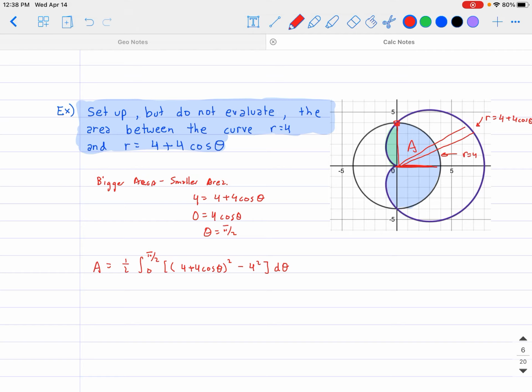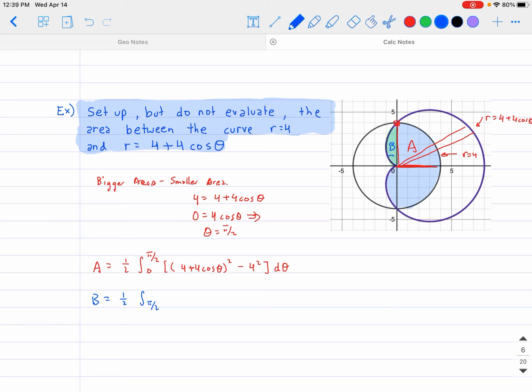The one that's in quadrant 2, well, if you go to this part right here where I'm solving for cosine, for this one, if you're going to set up quadrant 2, the green portion of it, let's go ahead and call that B right there. The area of B is going to be 1/2 times the integral, and that's going to be in the second quadrant. So it looks like we're going to continue from pi over 2 all the way to pi, when they both go back to the center.